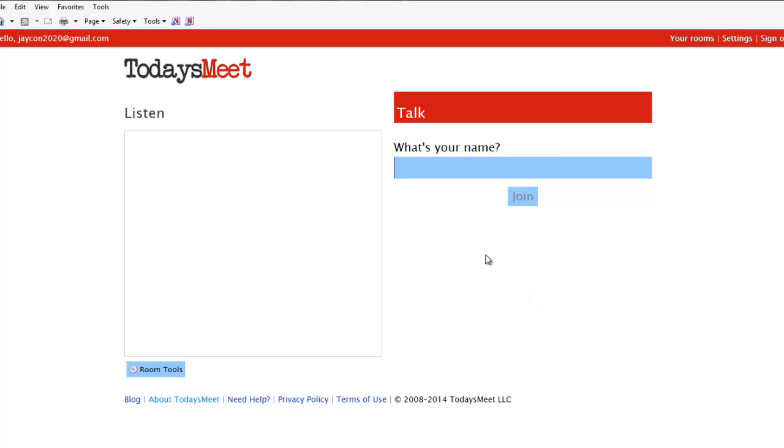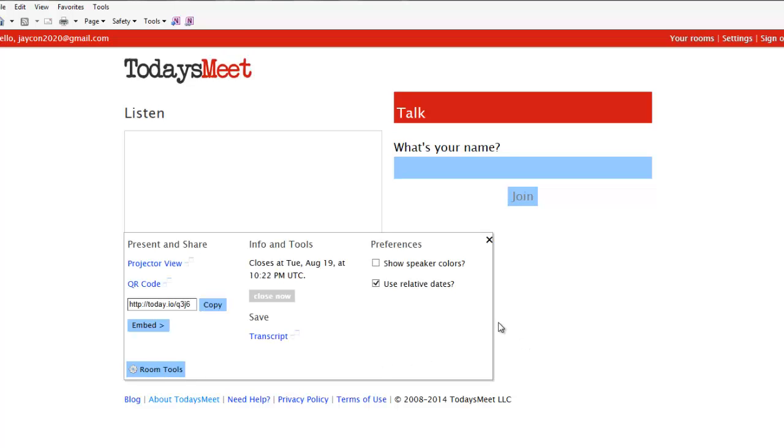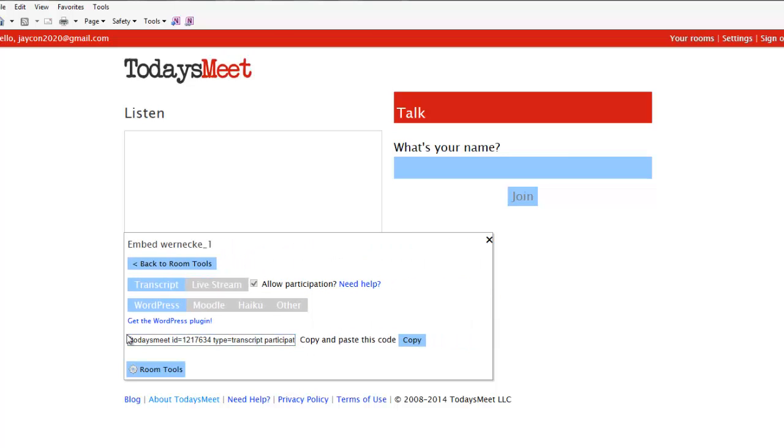And to get students or any participants to join the room, you go down to Room Tools. You do have a couple of options. One of them is to use the URL right here to get the invitation to your participants. You could email that to them. You could do a lot of different things. If you have a web page that you're going to use, you can actually embed the invitation in that by copying this HTML line right here. That might be a little too advanced for some, but that would work.